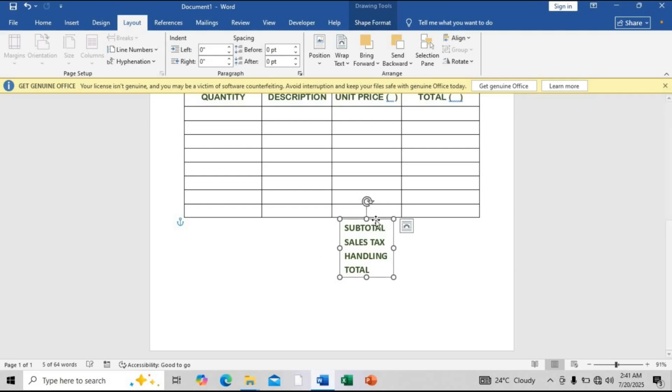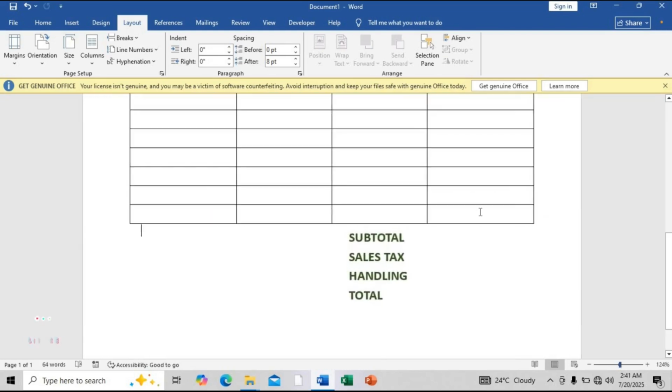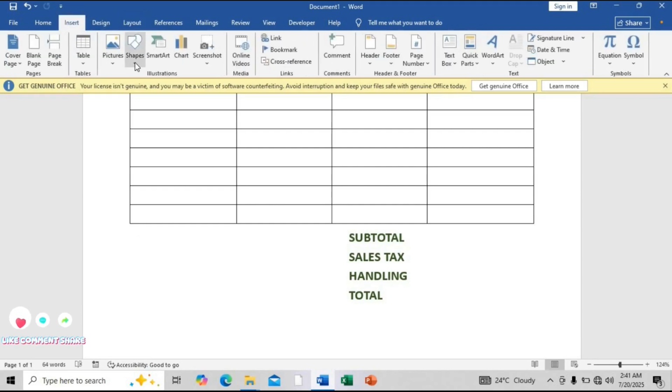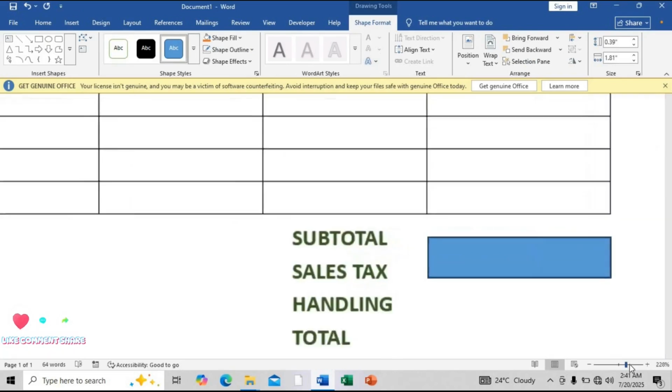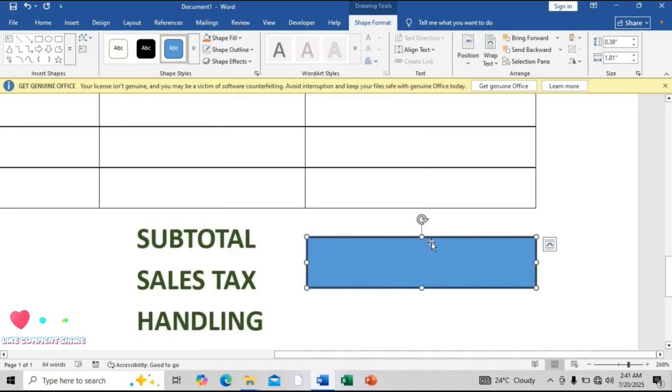Okay, so there's one thing again that we have to do. We want to insert some shapes here. Even though we can just leave this over, I want to insert some shapes here, but this time around it cannot be a table. We only have to go to the insert tab, click on the insert tab, and click on the shapes. So let's insert a shape. So I'll only draw my shape. Let me zoom it in so we can make everything clearly and well fit. So like this. I'll bring it this way.